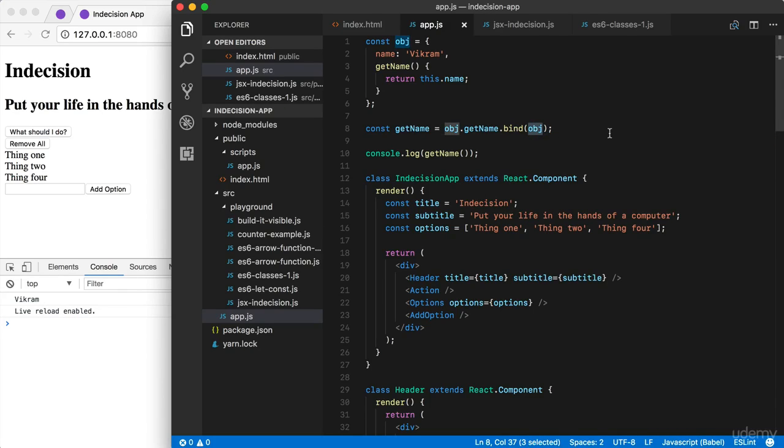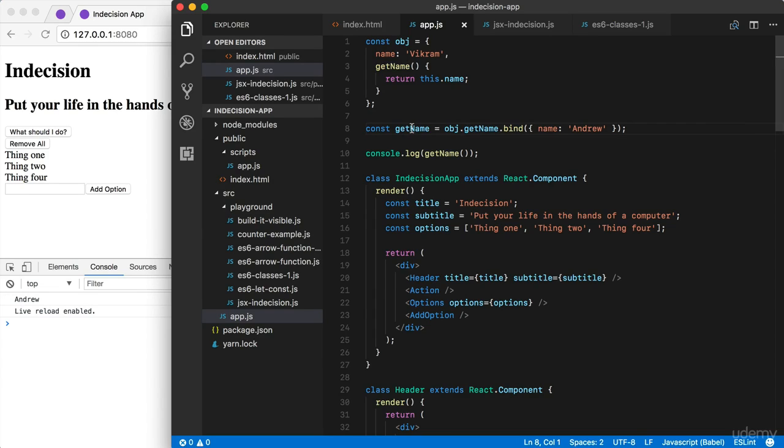Now, you can pass whatever you want inside of here. I don't have to reference obj. For example, I could set up an inline object where name equals my name. I can save the program. And now I've forced the this context for getName to be that object. Accessing this.name now returns Andrew. So bind is a very handy tool.